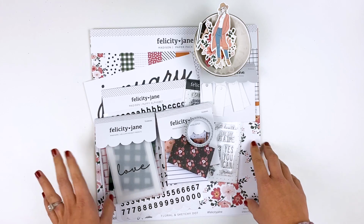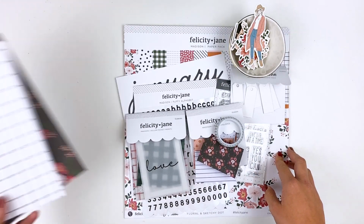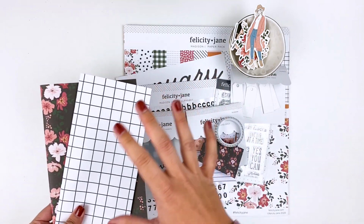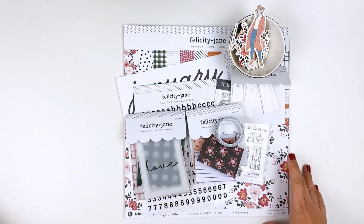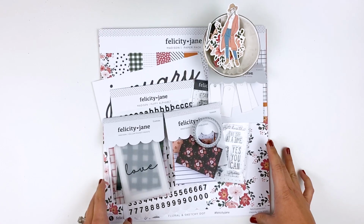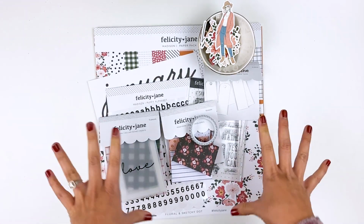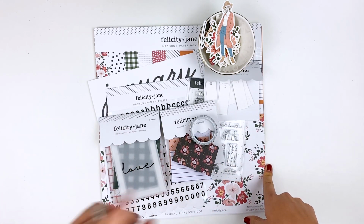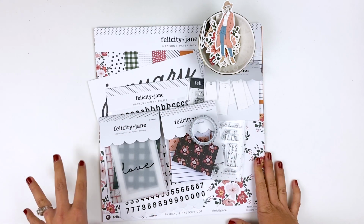December is a separate kit that's not part of the subscription, so just heads up on that. Make sure you read all the fine print when you sign up for the subscription, because if you are going to be ordering any add-on products with your kit, there is a discount code that allows you to have those add-on items shipped with your kit to save on shipping. And for Madison, if you sign up for the subscription service now during the month of January, you do not start with Madison. You actually start with the kit in February. So if you want Madison, you'll have to individually order that.